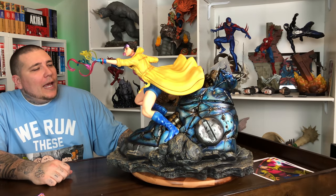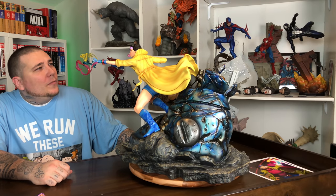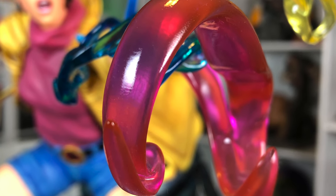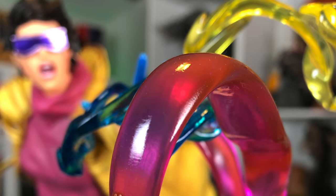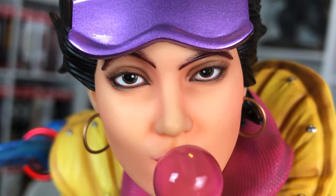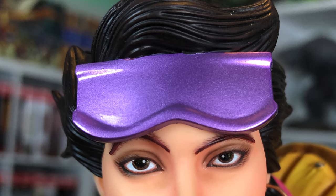So let's take a look at the actual statue and look at the sculpt, right? So you have Jubilee. She's in a dynamic pose. She's showing her power set. She's showing her personality in her face with her different portraits, with her glasses, with her blowing a bubble from some bubble gum.